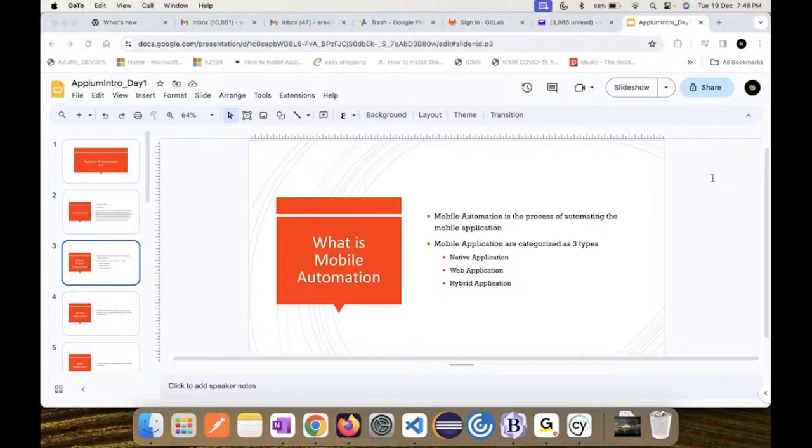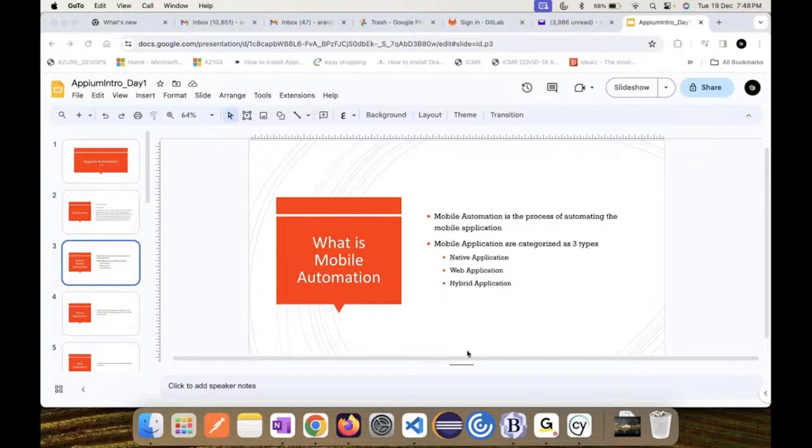That's the only thing. There is no huge difference, only the setup. So to answer you, Sai, in short, yes, we use the Mac machine. Don't worry about it.